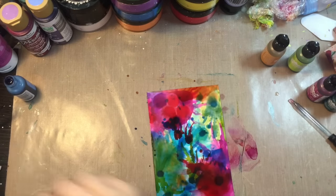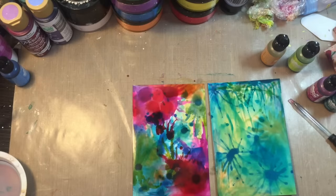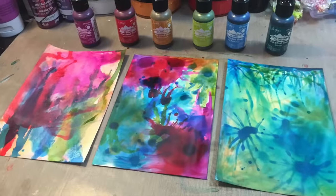And I'm pretty much done here, so I hope Wendy enjoys these little alcohol ink paintings that I did for her.